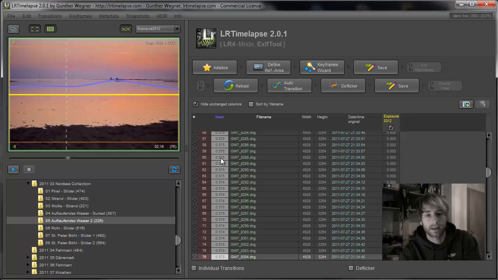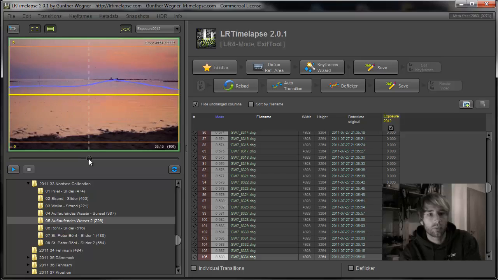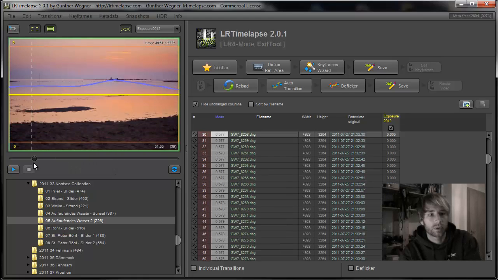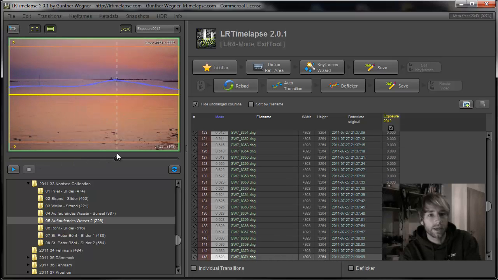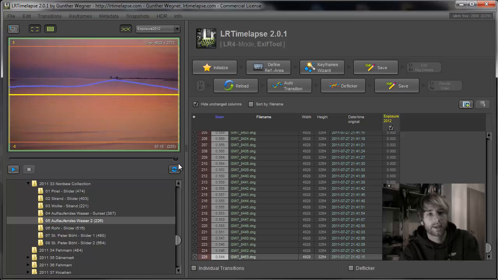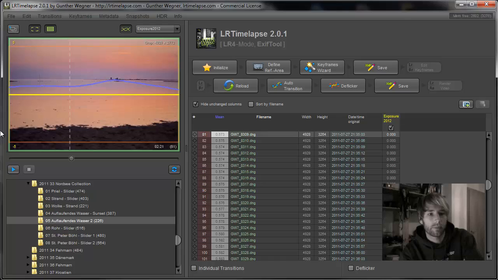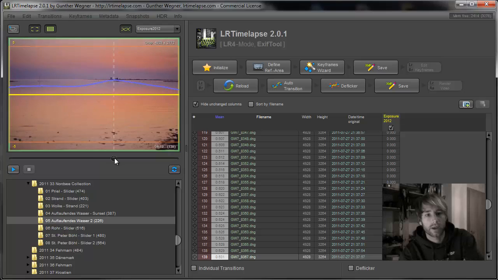That's this column here in the table, and the mean brightness means how bright this image is overall. So you can see the blue curve here is lower and rises up until here, and then it goes down again. This is because in this part here we have the black bottom, the sand, that's much darker than the rest, so the overall brightness here is lower than here.